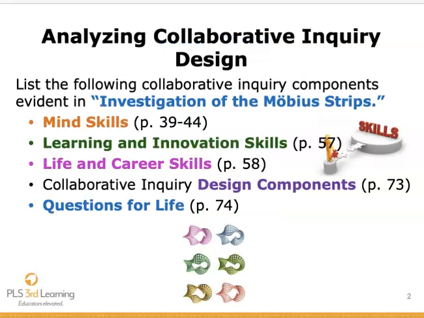Please locate page 72, Analyzing Collaborative Inquiry Design. Remove the 21st Century Skills card from your course folder and let's review what you are to do. As a group, you will discuss and list on page 72 the mind skills from pages 39 through 44, as well as the learning and innovation skills and the life and career skills evident in the investigation of the MOBIS strip experience. Next, you will use page 73, Collaborative Inquiry Design Components, and highlight the components evident in the investigation of the MOBIS strip experience.